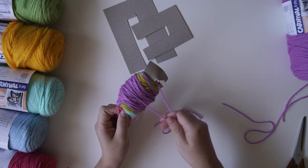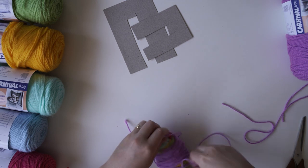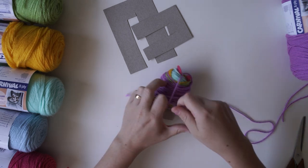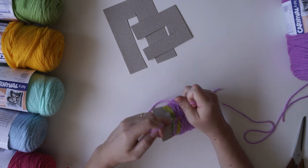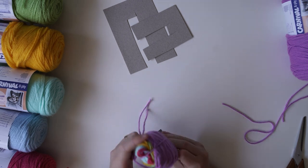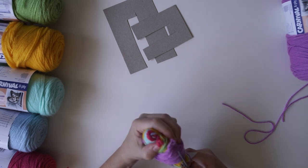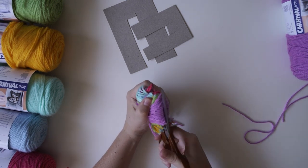But you can see that I'm basically tying it around through the middle. And then what you're supposed to do is cut once you've tied it in the middle on both sides. But what I did was I accidentally messed this up so much that I cut one side and then it ended up looking like a very floppy pom-pom. So I didn't want to include this pom-pom in the 24 days box as wrapping decorations because it kind of flopped in all senses.